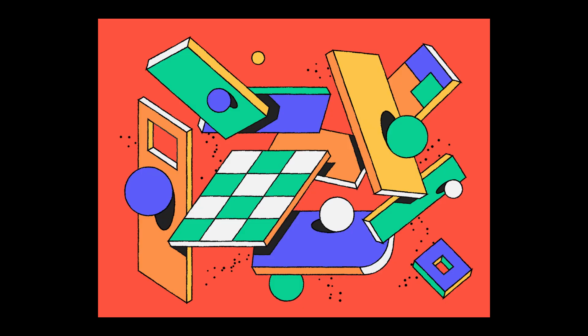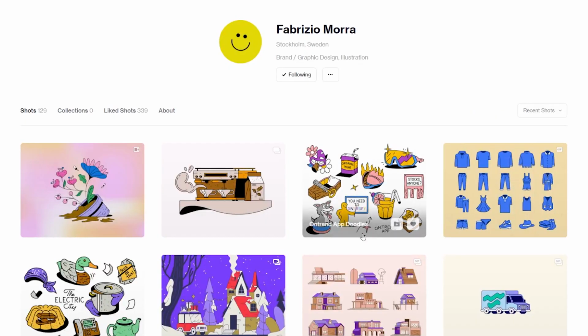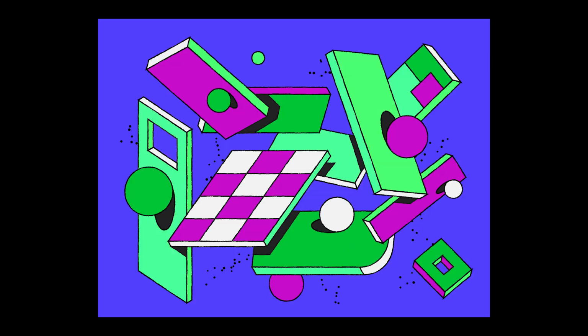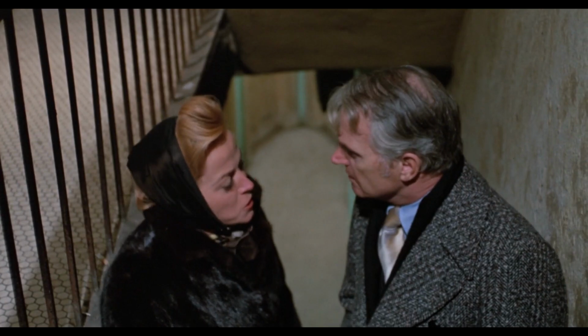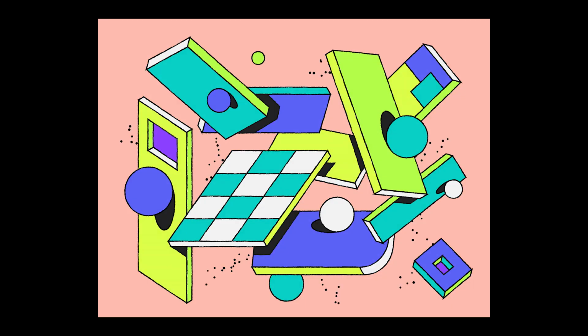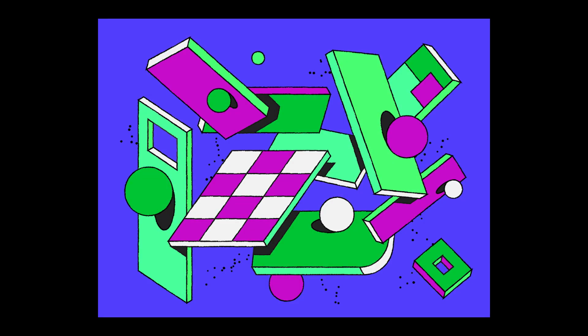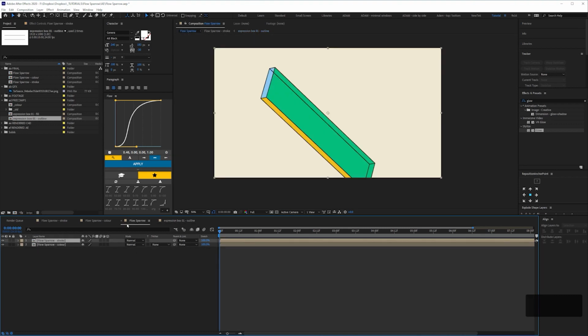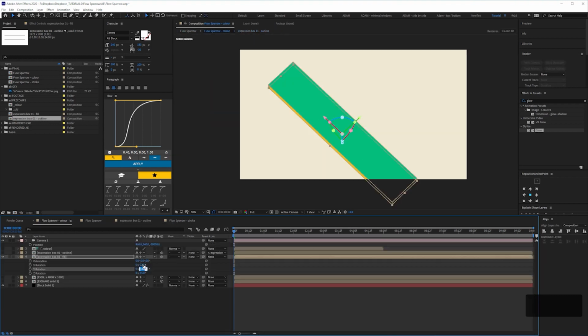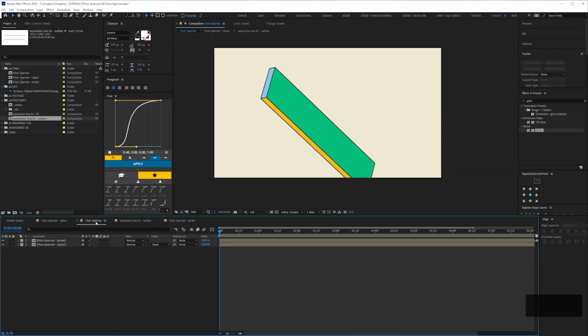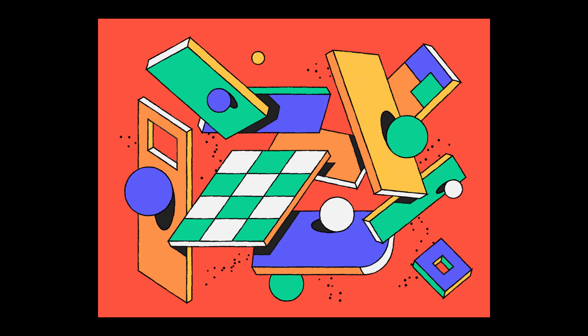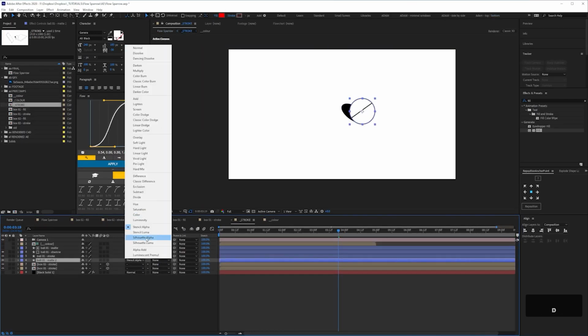A while ago, I wanted to see if I could animate something similar to this by Fabrizio Mura. It was already animated, but I'm sure he won't mind me saying the animation's pretty simple. What I mean is, he wasn't setting out to do a complicated animation with the shapes. I was interested in seeing if it could be done procedurally, so the shapes are 3D assets and you have full control to be able to rotate and adjust them, while still maintaining the overall look. I spent a bit of time experimenting and finally came up with this.